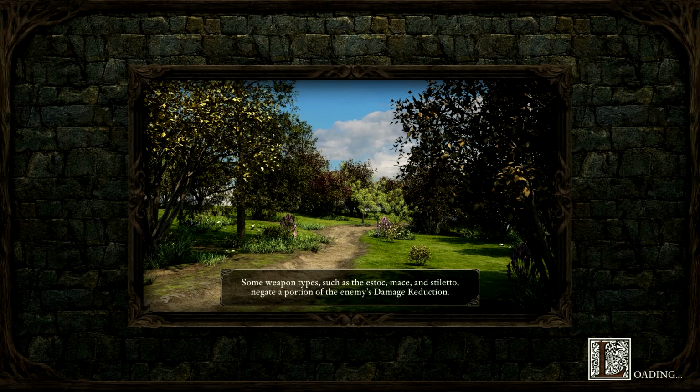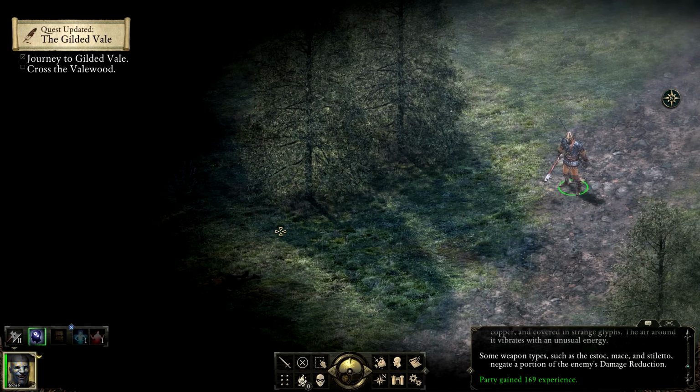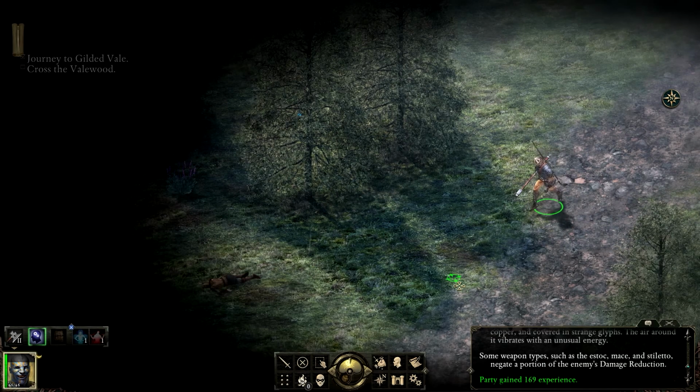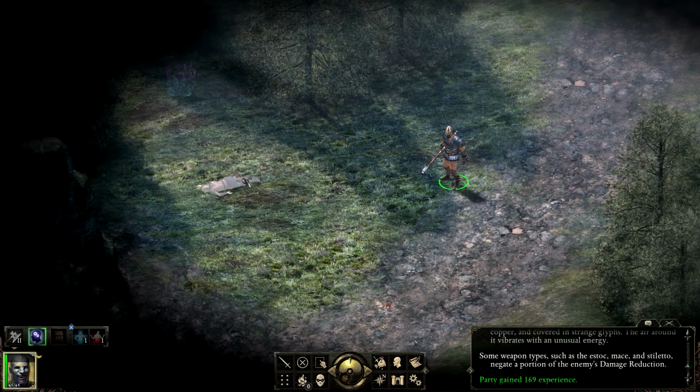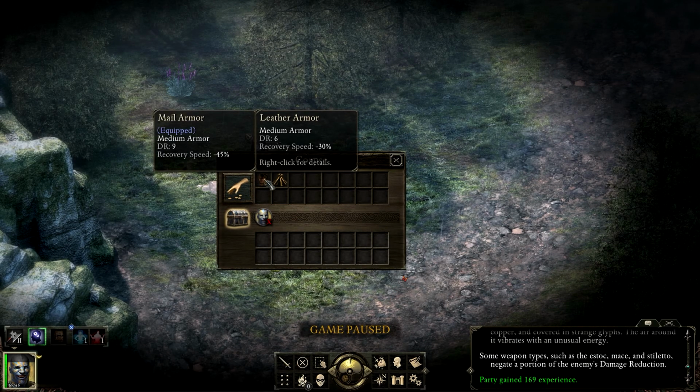Got it, makes sense. Some weapon types, such as the estoc mace and stiletto, negate a portion of the enemy's damage reduction. Oh, really? That's interesting. Why, I could bed down here. Okay. I don't know what he just said. I could bed down here. Let's see. We've got leather armor.